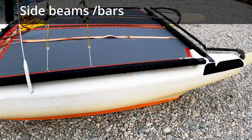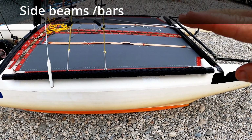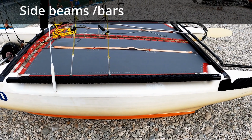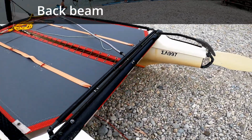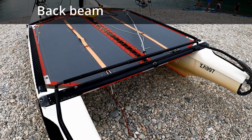These boats with side beams are a good design because they put the trampoline a little bit higher, meaning you're less likely to get wet quite as early. And then at the back of the boat, going across here, quite obviously, we've got the back beam.